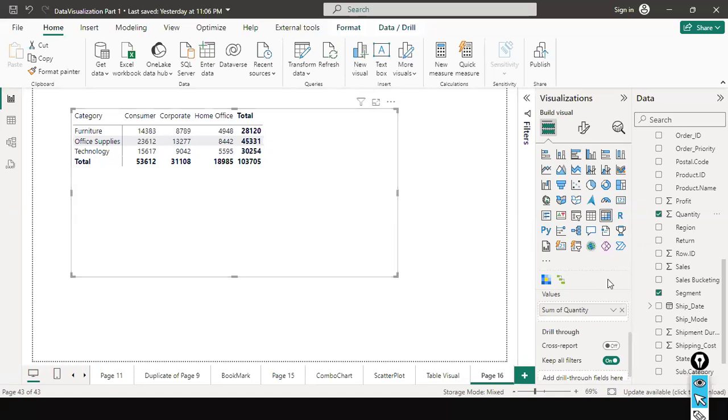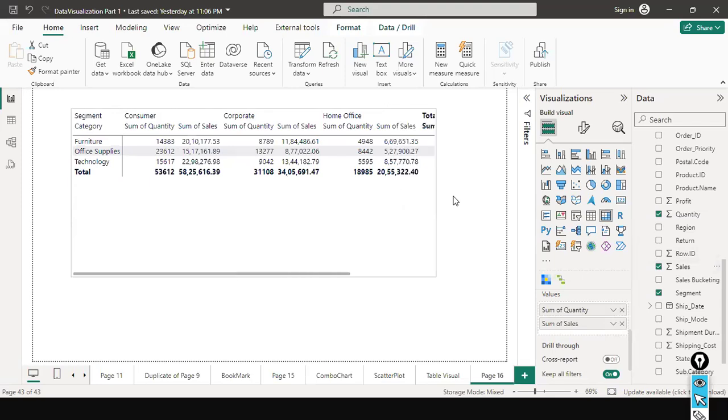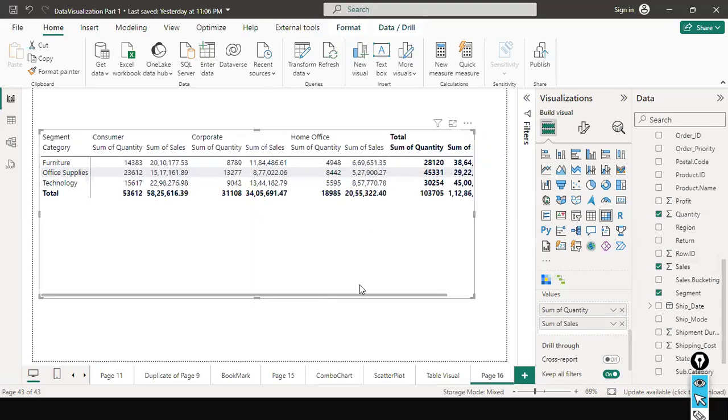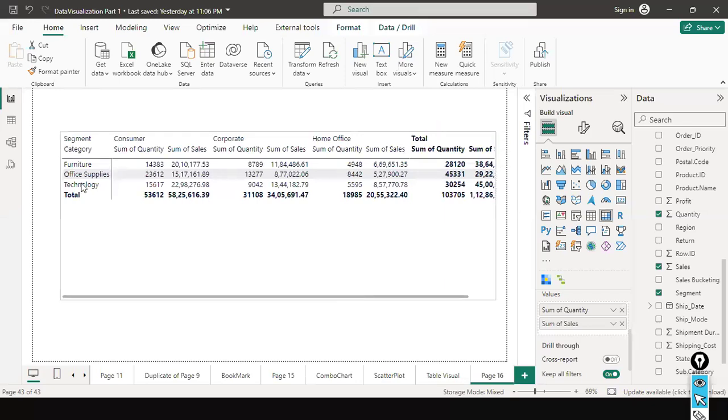Now I want to include the sales also here. We can drag and drop it in the values field. Now you can see that the matrix size got increased. It gives you the row-wise total also.